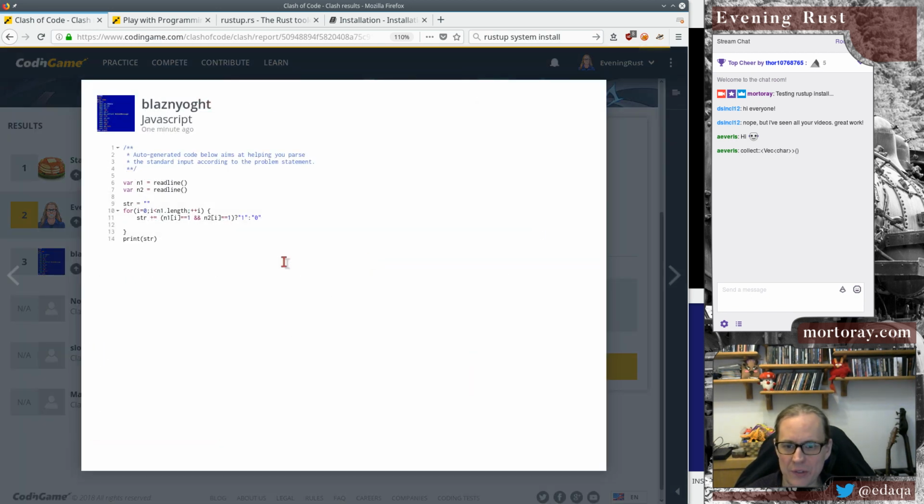Let's see what the JavaScript guy did. And he did the same approach we took. If he said they're both 1, 1, then otherwise 0, and he just printed it out in the end. And these guys accumulated a string. I would actually prefer to accumulate a string, but I'm always worried that I don't get the syntax right. It's quicker for me to just print it out.